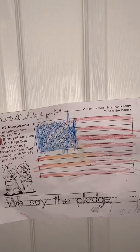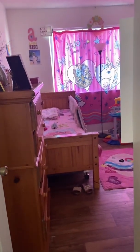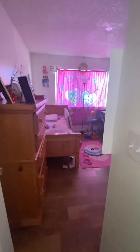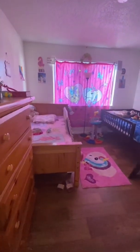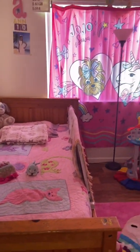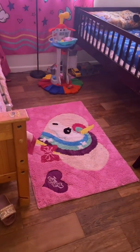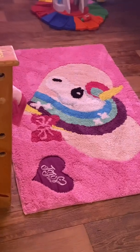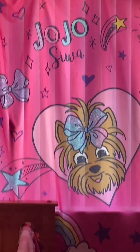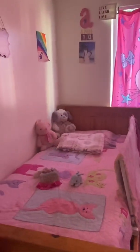Ready to see our room? Ready, guys? In five, four, three, two, one — this is my room! My mom did this for me and it's really beautiful. Walking in, the first thing you see to your left is my bed right here — it is really nice and comfortable. And on your right is my brother's bed. This is the carpet; it goes really well with the curtains. That curtain is JoJo Siwa themed, with her dog — I think it's called BowBow or something.